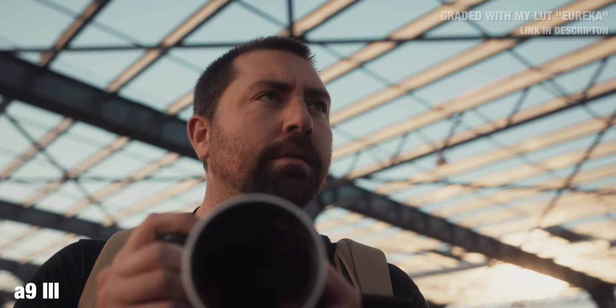All right, now I'm just going to switch over to hand holding this camera so we can see what this global shutter looks like in this kind of a setting.